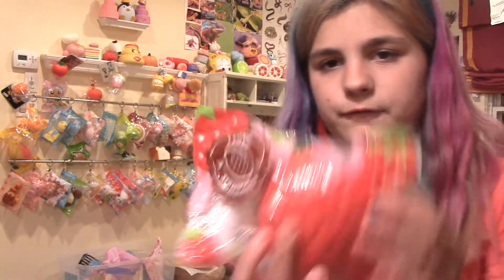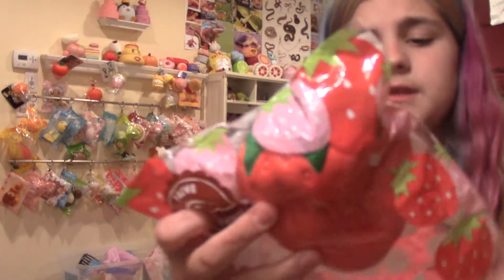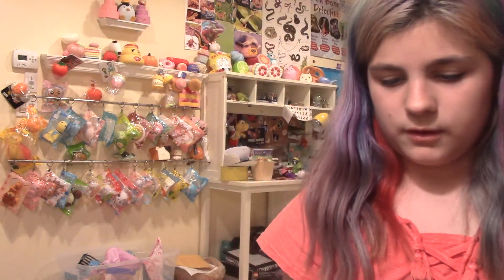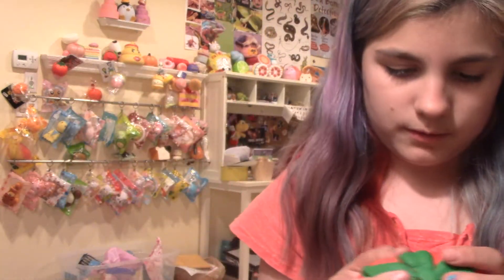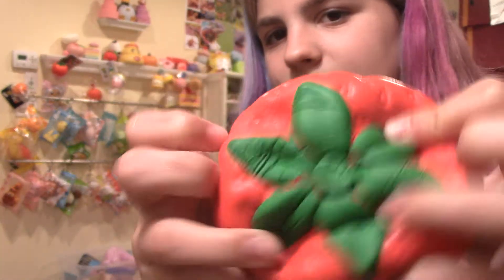The last squishy that is defected for some reason and I never really squish is this I Love Strawberry by iBloom. This is probably one of my oldest squishies, so I don't really remember — really far back — when I didn't squish it that much at all. I'm not sure if when I first got it I squished it a ton; I'm presuming that's why. There's a dent right here — I don't know why that's there, but that's worrisome. It is super defected at the top — everything is separated.